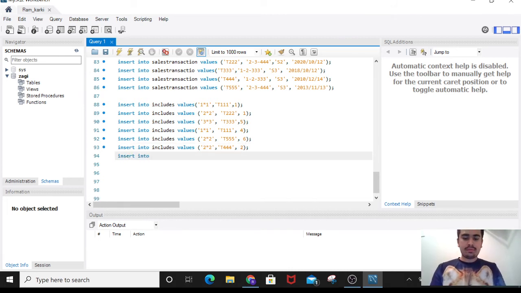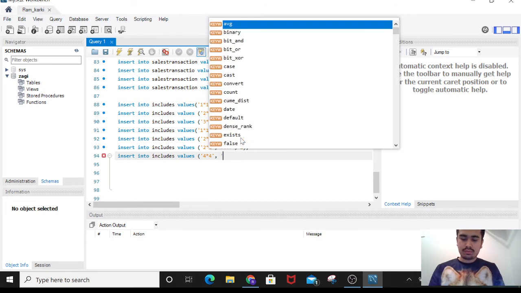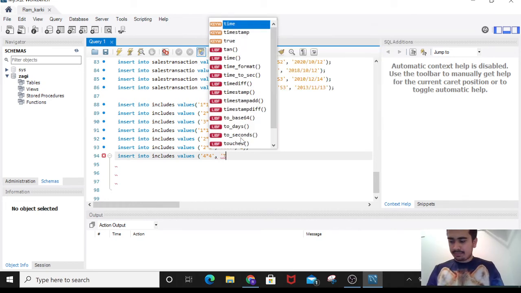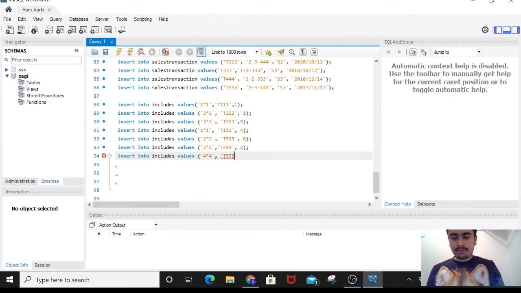Insert into values 4 times 4, t 5. The numeric value will be 4.